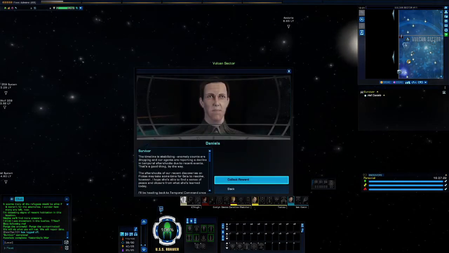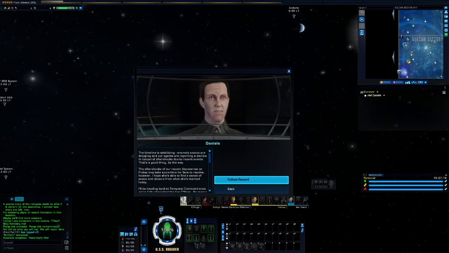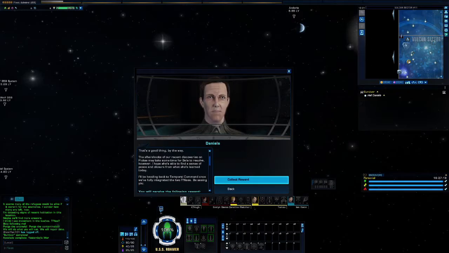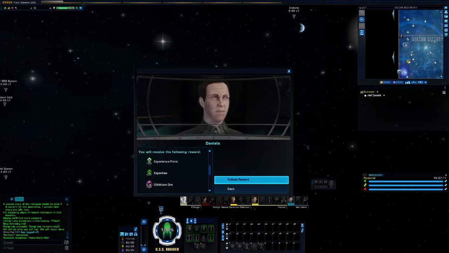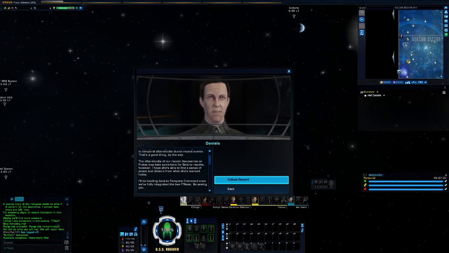The timeline is stabilizing. Anomaly counts are dropping, and our agents are reporting a decline in temporal aftershocks due to recent events. That's a good thing, by the way. The aftershocks of our recent discoveries on Pictet may take some time for Sela to resolve, however. I hope she's able to find a sense of peace and closure from what she's learned today. I'll be heading back to Temporal Command once we've fully integrated the two Tanaes.